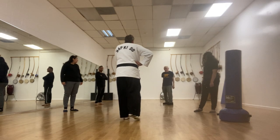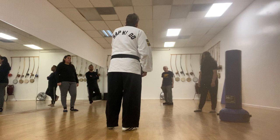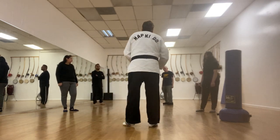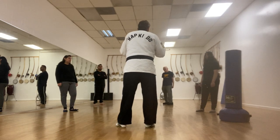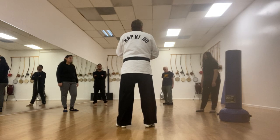How old are you, Alex? 73. So that's amazing. Yeah, so you see, at any age you can learn this, and it is important to have a senior system anyway, but this is basically with very simple techniques. You're here to tell the story, so it's good, it's important. So that's the key, to get away and try to get away unscathed.